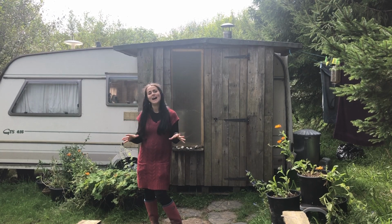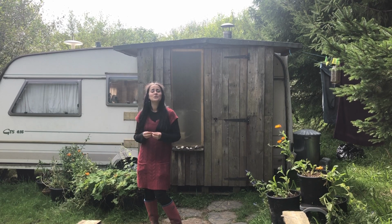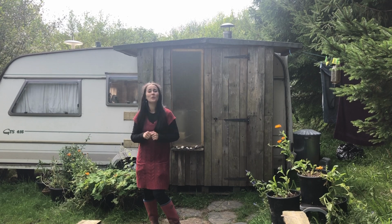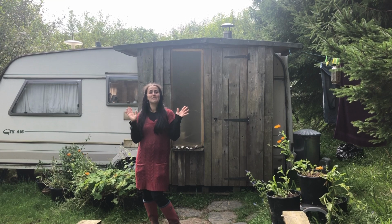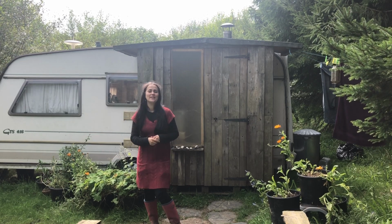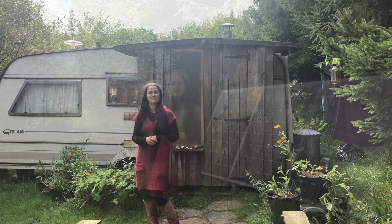And the great thing about doing that is you realise how you can live, you really connect with what's around you, and also you realise and really appreciate when you do get the new things. You never ever take for granted turning on a tap and watching the water flow away. And I'm very excited about that in the new house, because when we move in, that's our aim, to be able to have a cold tap to turn on and to be able to pour the water down our sink into the drainage that we've created as a soak away. So let me show you our solar panel setup.